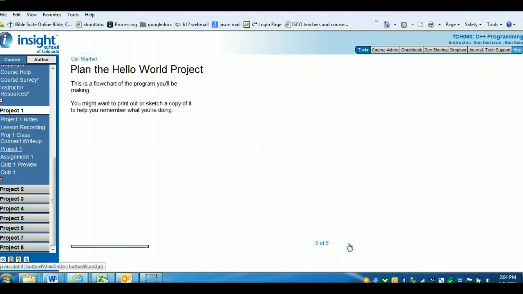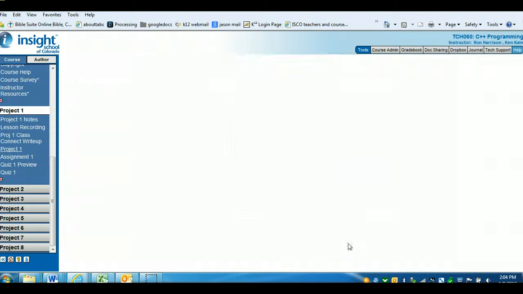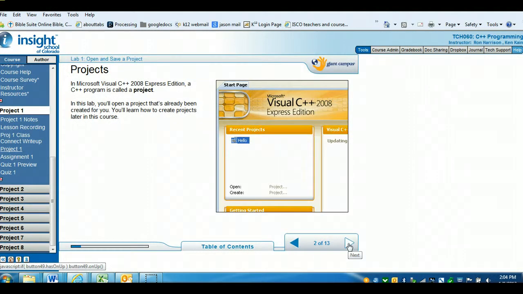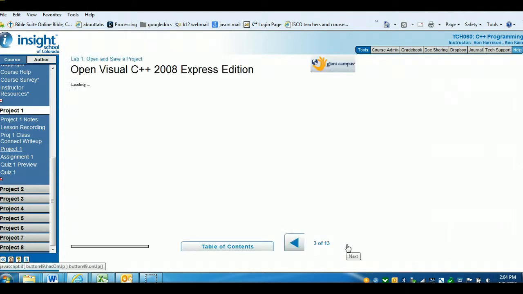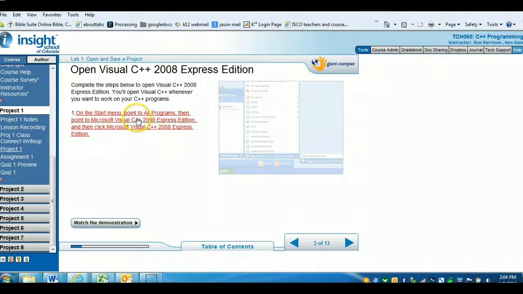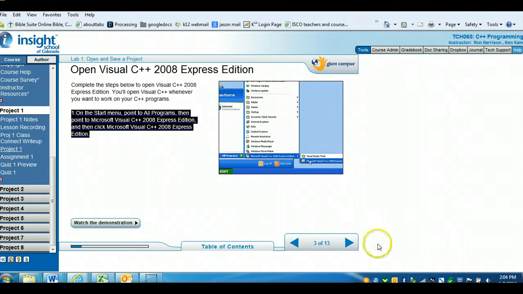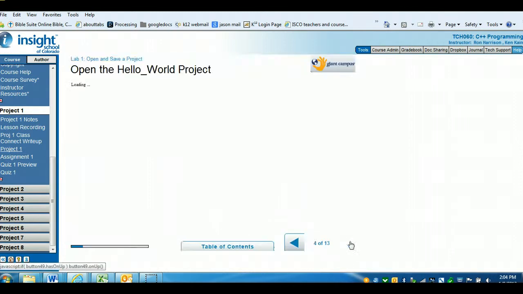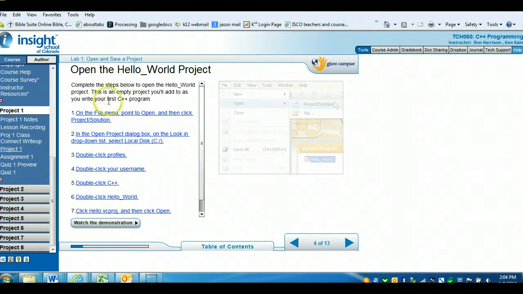But what you'll do with this, as you start doing the work, just show you how this demonstrates it. So you're going to open up Visual Basic, so it tells you how to open Visual Basic, right? Then you're going to open the Hello World project.